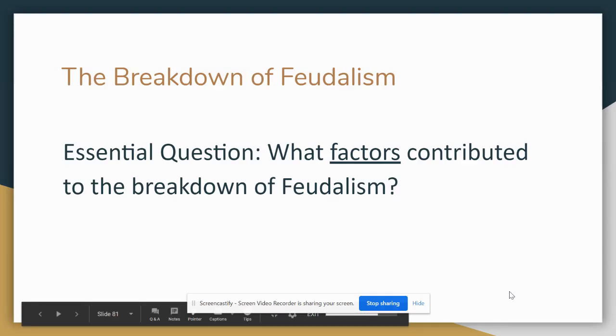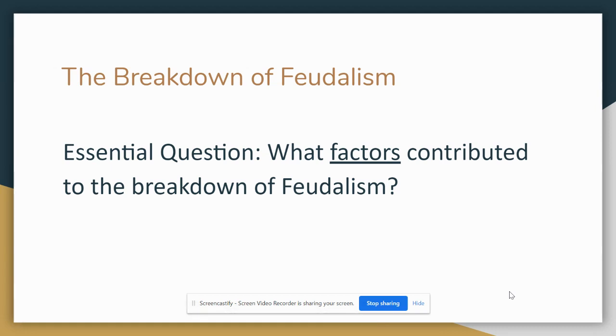Hi, everyone. Today we're continuing to look at the breakdown of feudalism. So, we're going to be focusing on this essential question: what factors contributed to the breakdown of feudalism? We've talked about some major events, some of them being the Crusades. We start to see the destruction of that feudal social hierarchy.